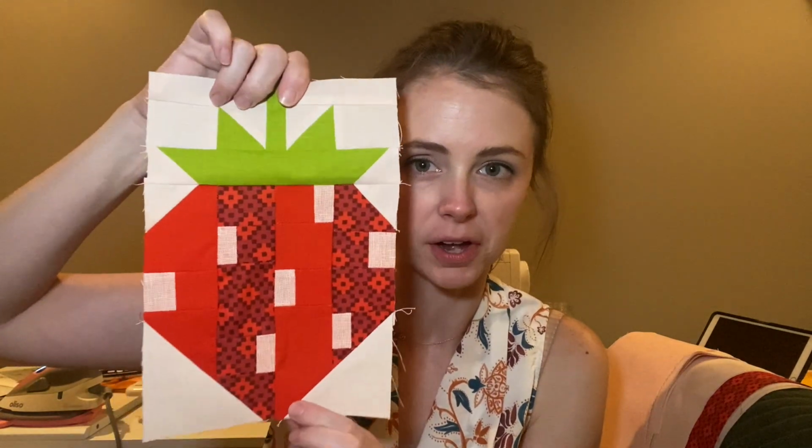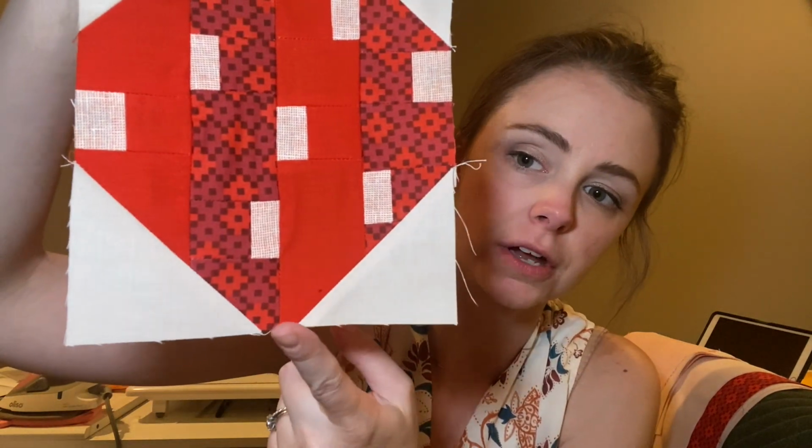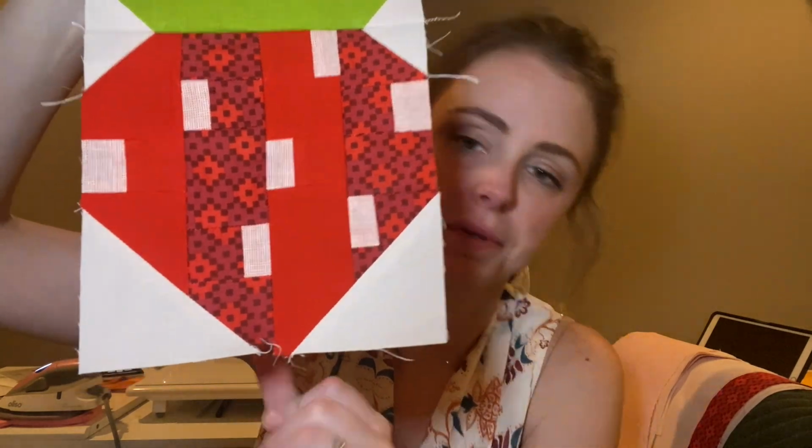Okay, everybody, so I finally got the block completely finished. This is my strawberry block. This is probably the best one, which doesn't have as much of the little lip that's missing there. I'll show you the worst one. I believe this one is the worst one. So I'll put my thumb behind it. You can see there's a bit of a gap there.